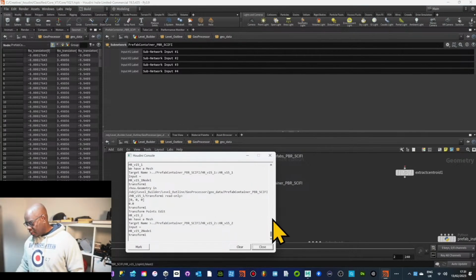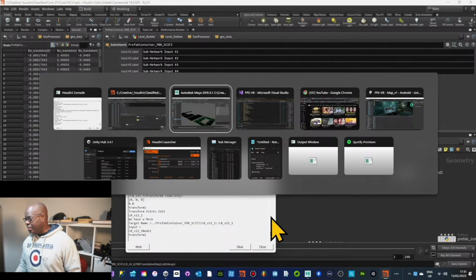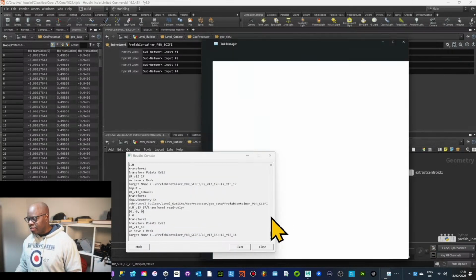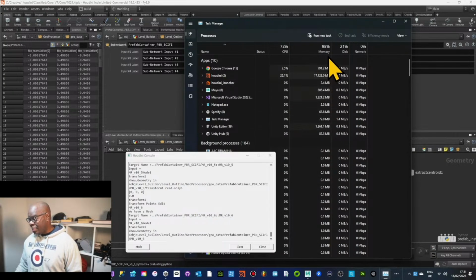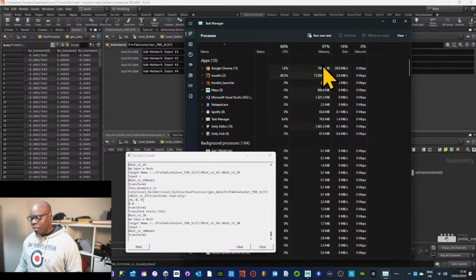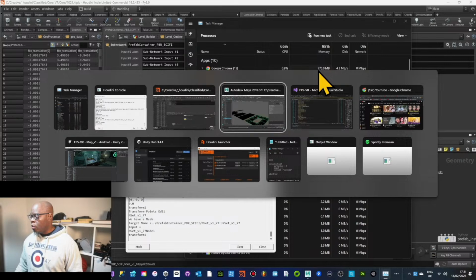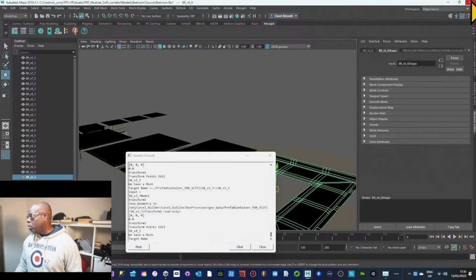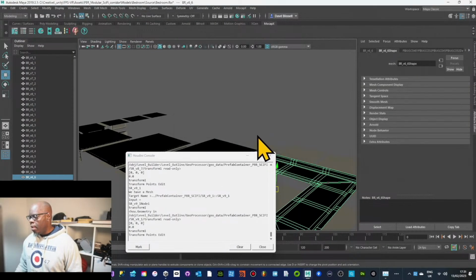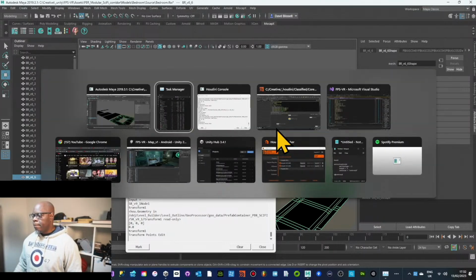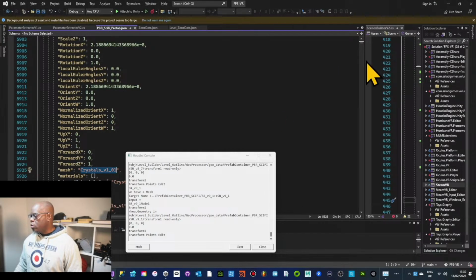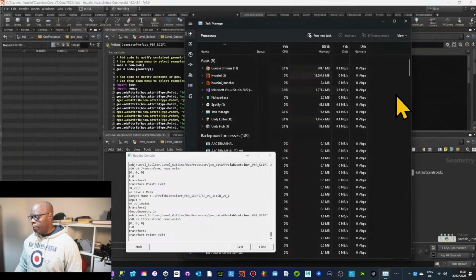One of the things that is also quite key here is the amount of memory that's being utilized during this execution. That's 98% of memory being utilized right now, and I don't want that to crash, so I'm going to close down Maya, free up some memory, and I'll close down Visual Studio.